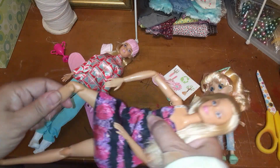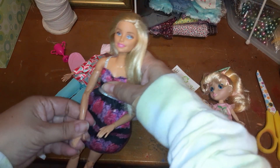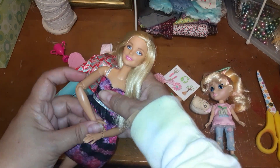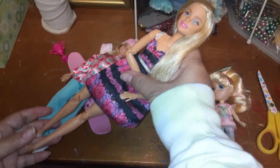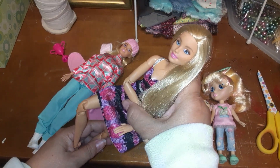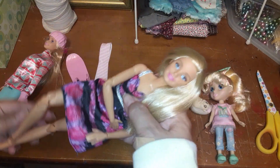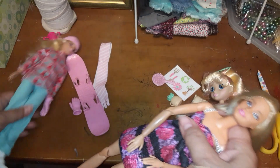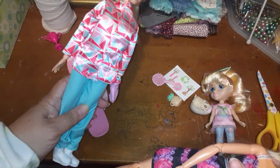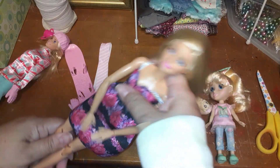I don't really like the way made-to-move dolls look, because when you have them dressed, their joints don't look very nice in a posed position — having those really ugly joints showing. So when I use these dolls and pose them, I always pose them in outfits like this so that you can't see their joints.